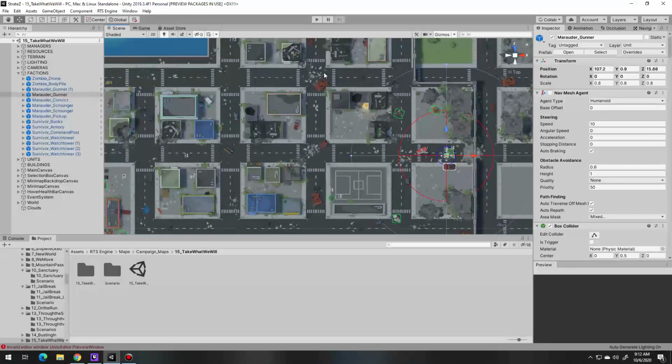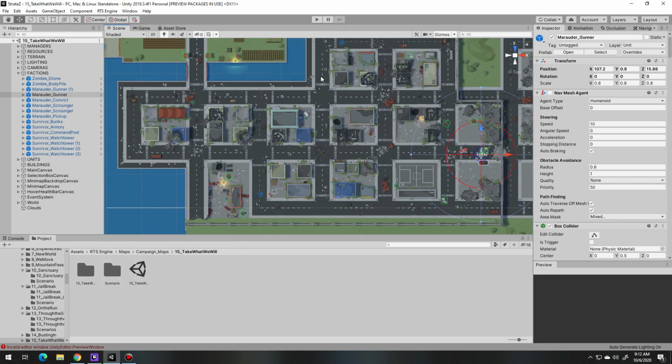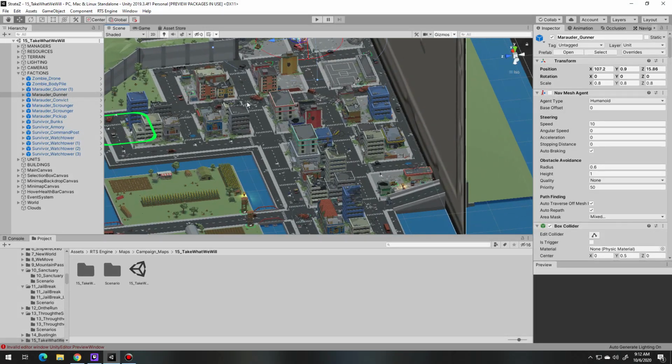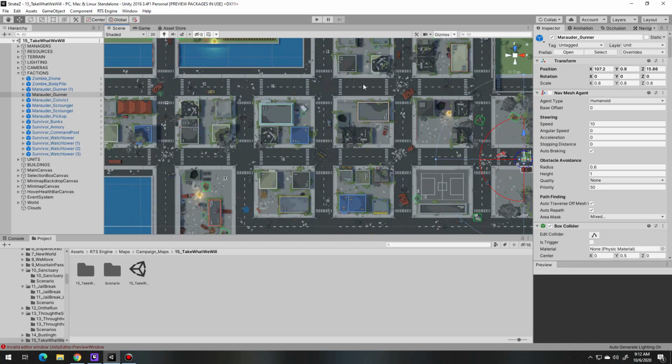And again, you're just going to be dealing with this heavily destroyed urban environment over here, where we've got plenty of apartment buildings, office buildings, etc., a number of different resources, and supply crates for you to grab scattered around the place.